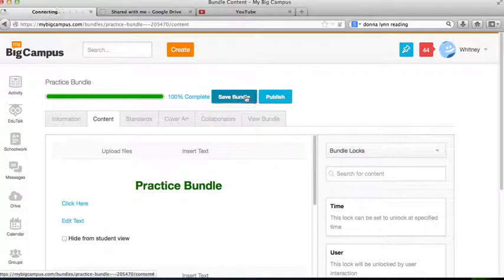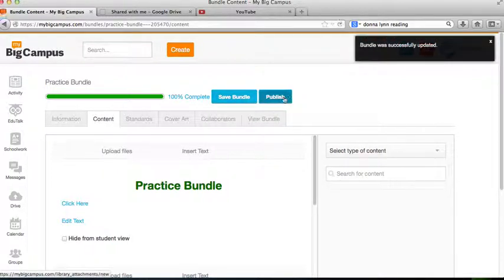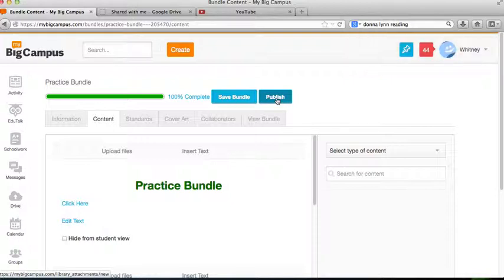So if I click save, it will update. If I click publish, this bundle will be published to the MyBigCampus library where every MyBigCampus user can see it. So if you only want yourself and your students to see it, don't publish it. If you have a collaborator, 1, 2, 3, or 4 teachers here at the high school, they can still see it.